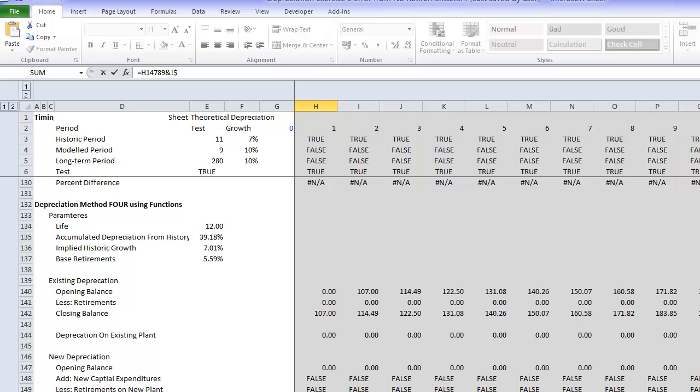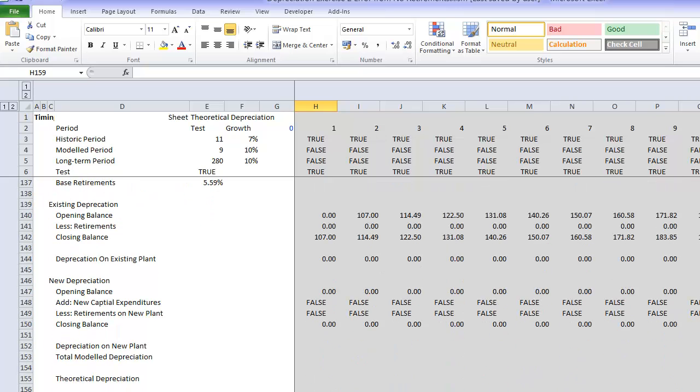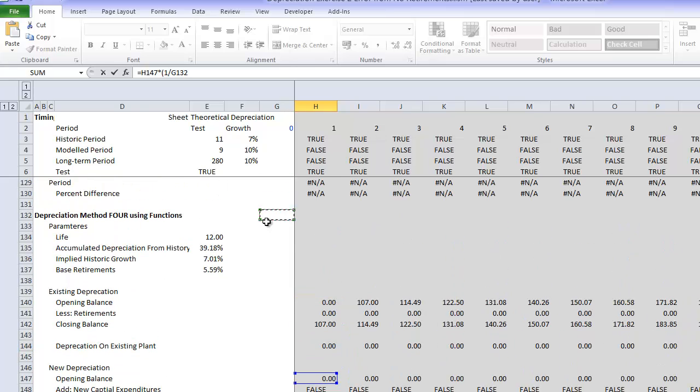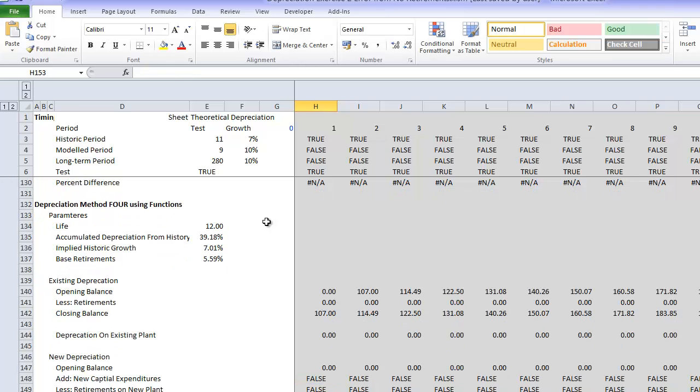I switched to French again. Okay. Depreciation on a new plant is the opening balance times 1 divided by the life. Okay. F4, and oof. Okay, that's all we need to do.